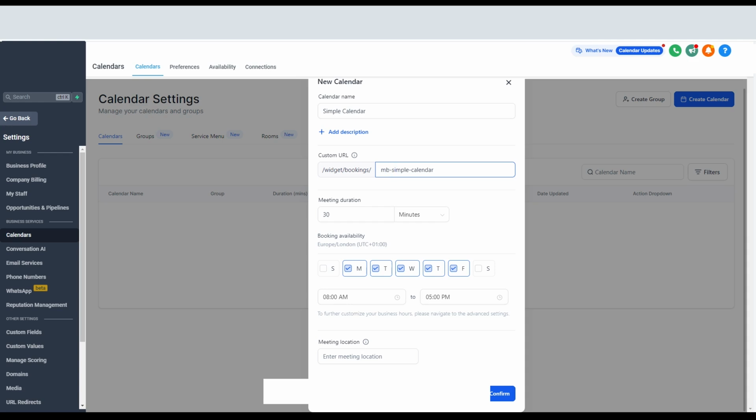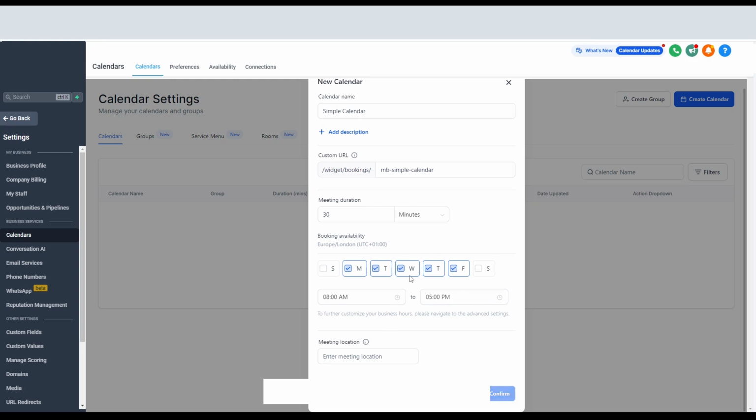/ simple-calendar. Duration 30 minutes. You've got booking availability there. So anytime 8 a.m. to 5 p.m. Monday to Friday. Now, when you have got this connected to your Google or your Outlook calendar, it will look at the availability in that calendar and be able to sync it. So if you've got something in the calendar that's booked out for Tuesday afternoon, then it won't make that slot available for that Tuesday when you share it.